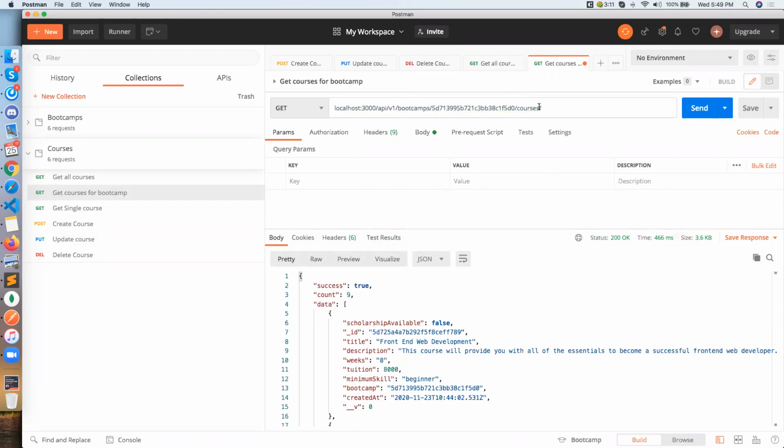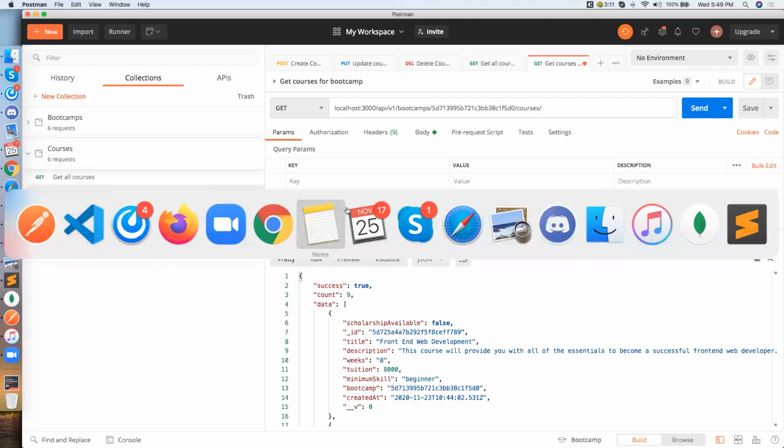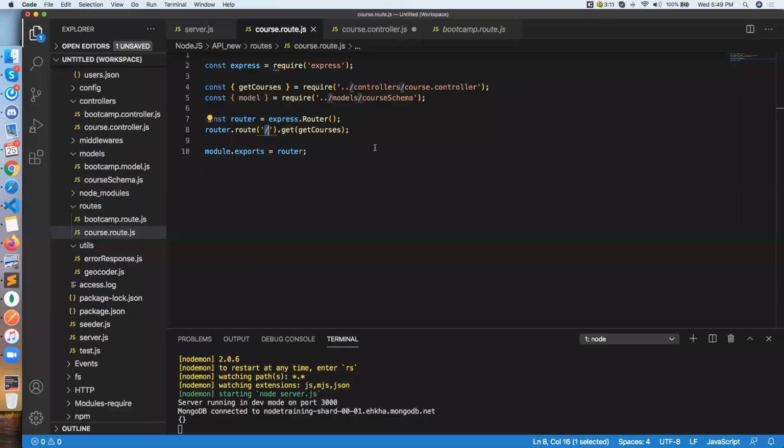Here, in the course controller, course route, you can find only this one. So when we find this, it will trigger the get courses method. That's it. Just forget about it. When it reaches over here, Paresh bhai, look at this.